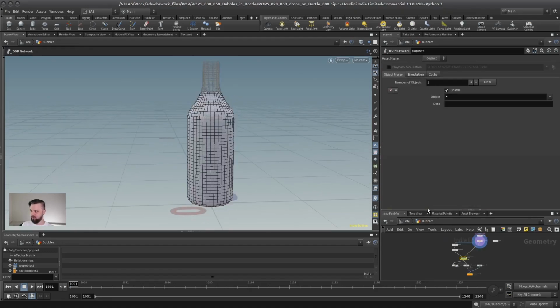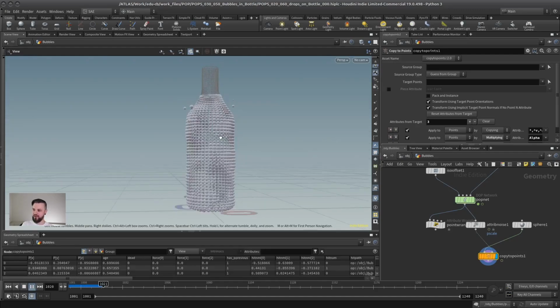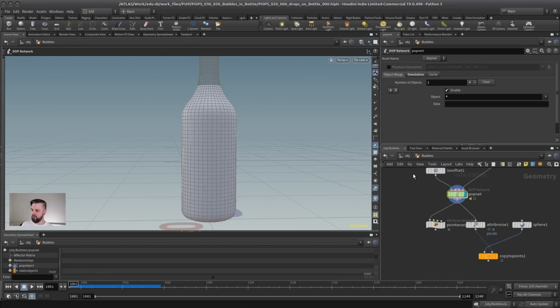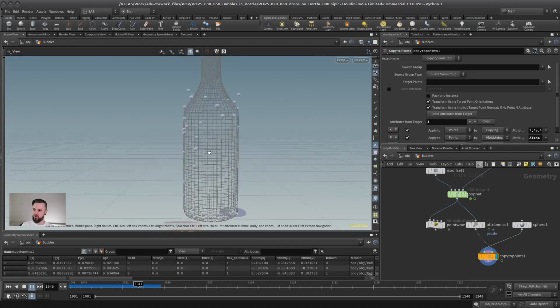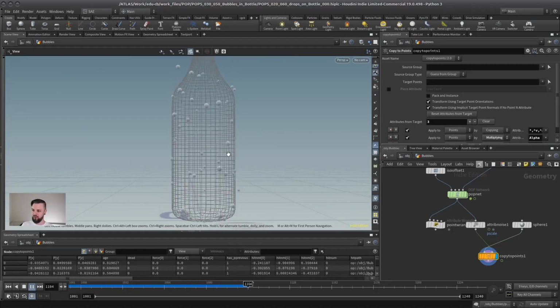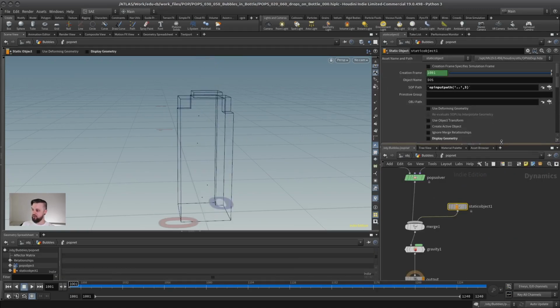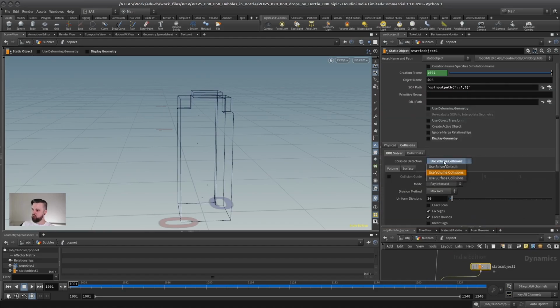Now let's see what happens if we do this, because that's not pretty. So let's see what happens, and what we get is this. Actually that is something else. What we see here is actually the collision object. So let's make sure that out of our PopNet we only get the points by singling them out. And here we now get this. And what's happening here is all kinds of random stuff. Basically, the points are emitted inside of our collision object and then immediately pushed out. This is not what we want. We want it to only collide with the surface or the wall. And this is actually one way of solving this. We just don't use the volume collision.